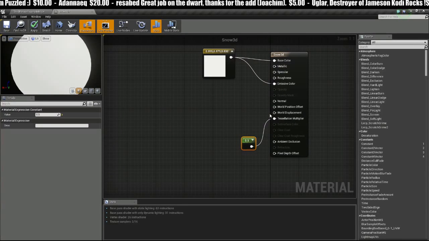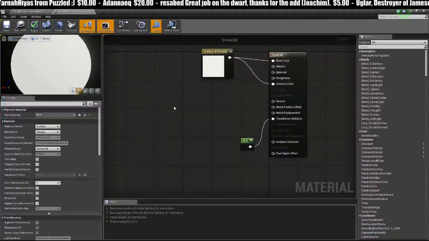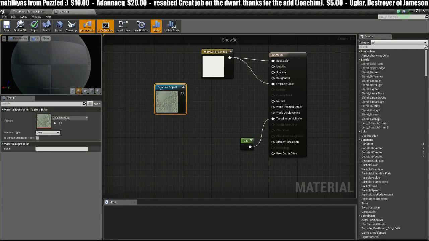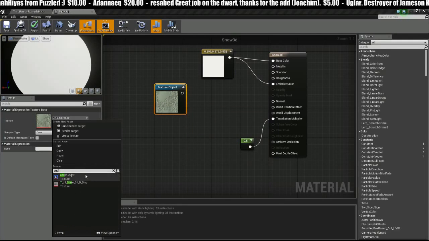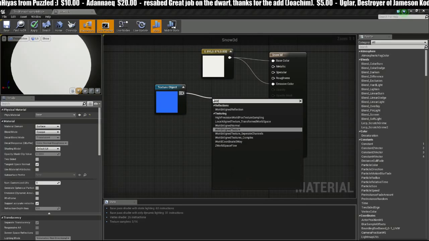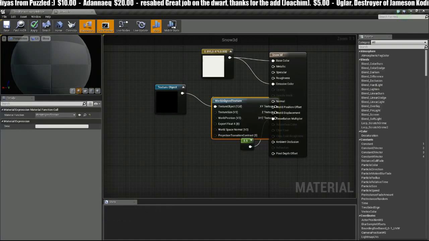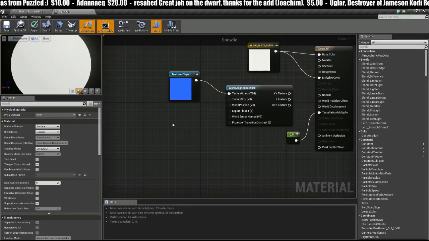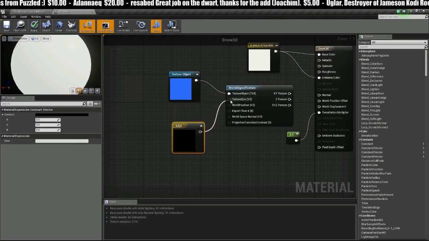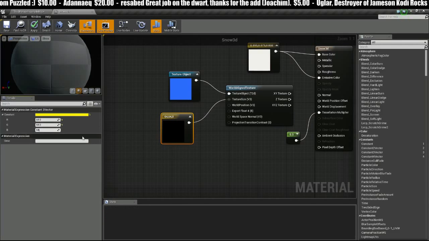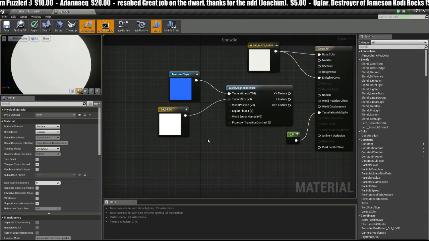And then next we need to set up the actual world displacement. To do this, I'm going to create a texture object, and I'm going to grab the snow height, which I created earlier. I'm going to pull off this pin and add it to a world aligned texture. Next I'm going to create a vector by holding down the 3 key, left clicking, and I'm going to drag this over into the texture size. Here I can determine the actual size of this world texture, so we'll do 64 cubed across the board.